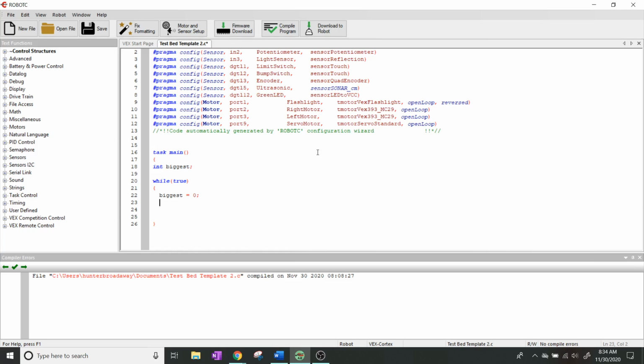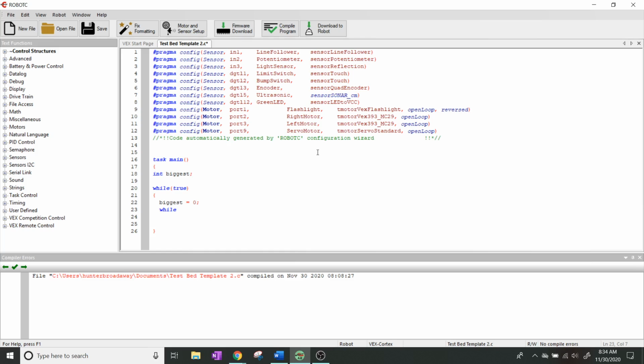After that, we're going to put in another while loop. So we're going to put a while loop in a while loop. Now if you make both of these while true, it will never leave the second one. So we're actually going to have to put in a condition here. I'm going to put in a condition that can end, and we're going to call it while sensor value of the bump switch, oops, capital V, is equal 0. So this is actually checking to see if it is equal. And then we're going to put in another curly bracket.